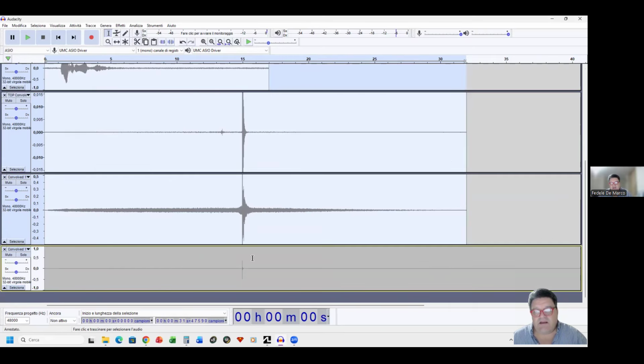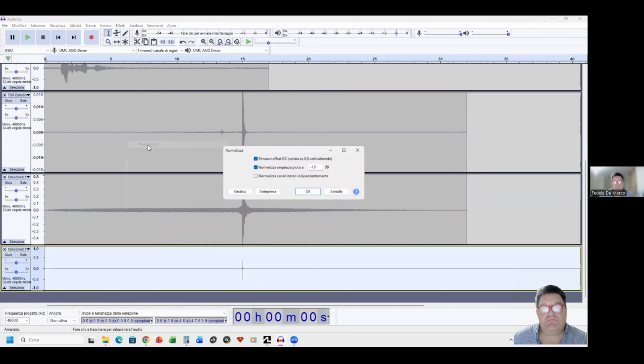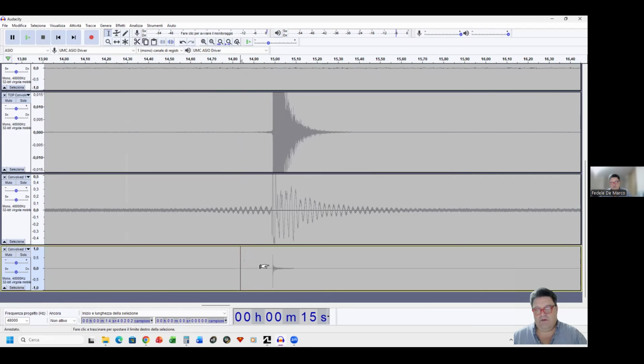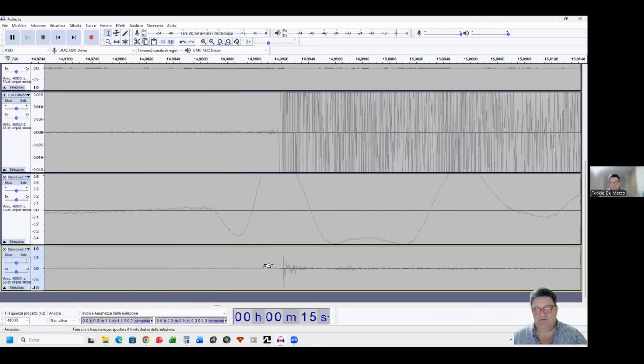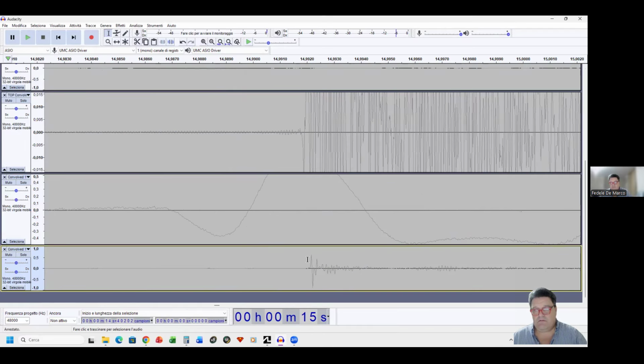Okay, I leave just the convolved traces. I give a normalization to the last waveform. I zoom, and as you can see now, I zoom in the vertical plane.